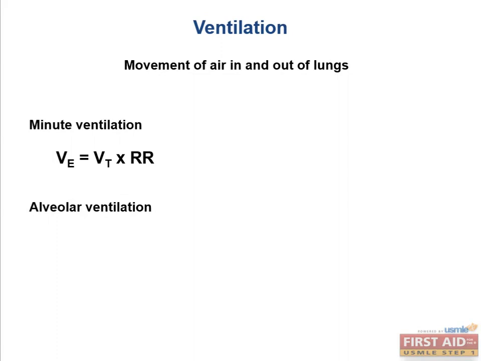However, this is different than the volume of gas that reaches the alveoli. Why? Because of dead space, mostly. Can you think of a pathology that would decrease alveolar ventilation? That's right, any obstruction that would limit aeration of the alveoli, like cystic fibrosis with mucus plugging. Alveolar ventilation is described as VA equals the difference between tidal volume and dead space times the respiratory rate.